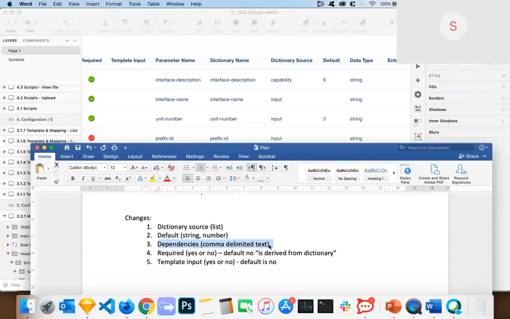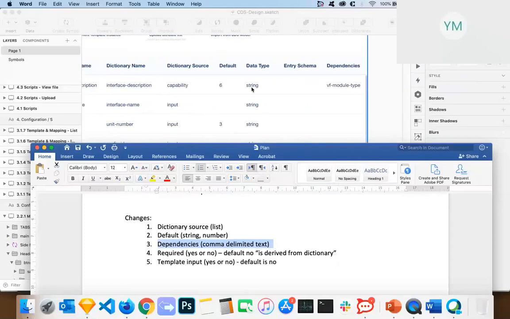This will be according to... we have two options now to align or arrange the columns: according to the dependency of a change, or just according to the relationship between items. I mean, if there is a relationship between dictionary source and the default value, maybe we'll keep it as it is now. Right. So I think what we're saying is that dictionary source will be after entry schema, right? That column you'll put after entry schema, so it's next to dependencies.